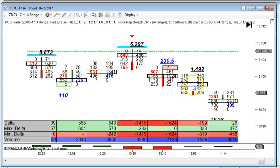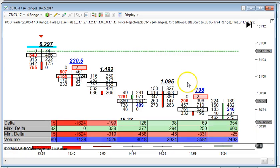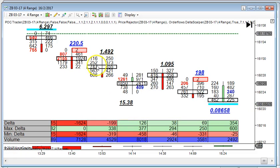And on this bar here, we trade right back up to that point of control. This point of control is going to be your resistance, and you sell off from there. So there were 2 nice opportunities in the bonds today. They set themselves up well, with very little heat. The trade didn't really go against you that much.